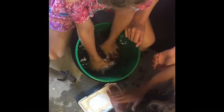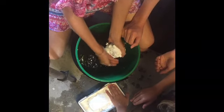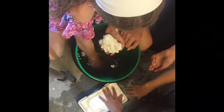Don't squish it too much, because I think if you break the sort of seal, you end up with it all over your hands and it'll get sticky. Right, so can you collect it all up, okay? Is that going to be enough, or do we still need more? We're going to need some more.